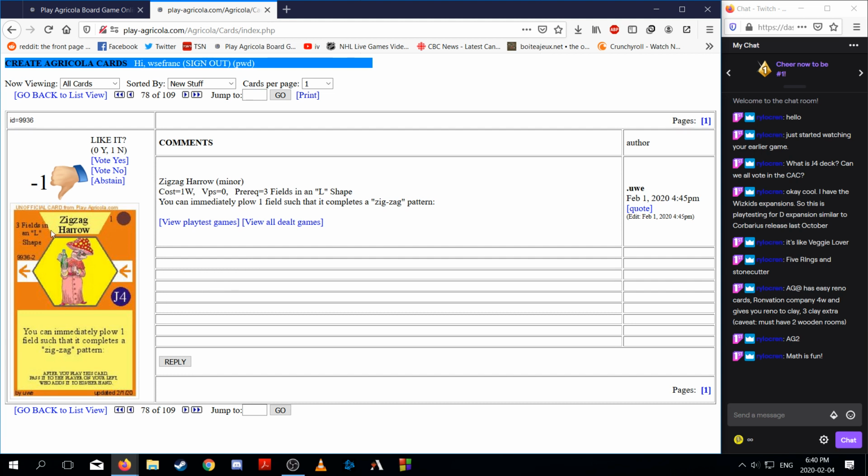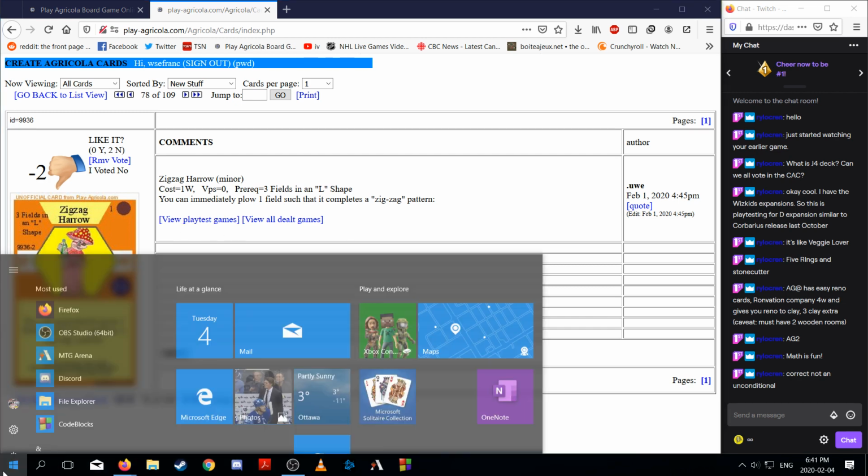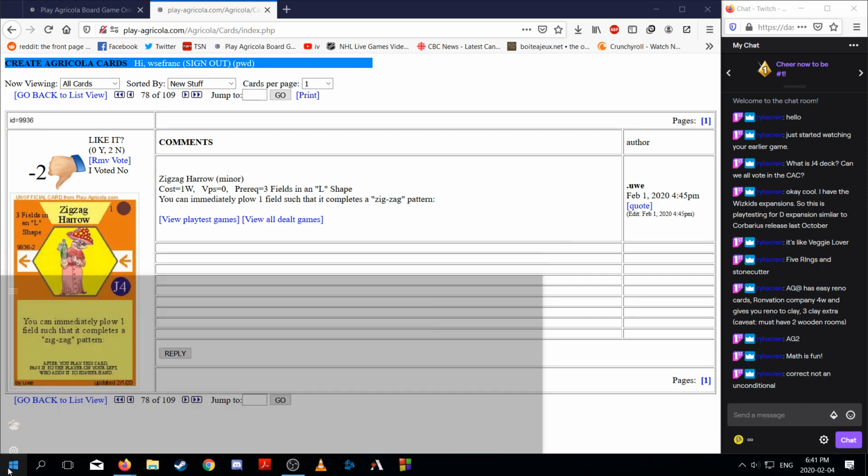Zig Zag Harrow. 3 fields in an L shape. You can immediately plow 1 field such that it completes a zigzag pattern. So I'm going to vote no for this one just because this text is super obnoxious. What constitutes a zigzag? I'm assuming, let's bring up paint again.